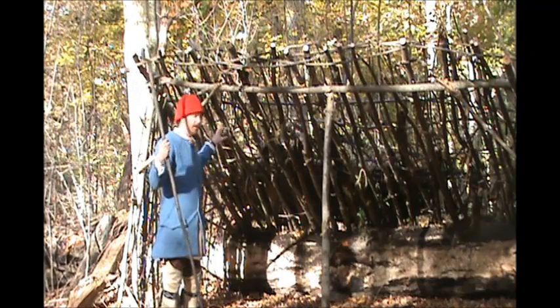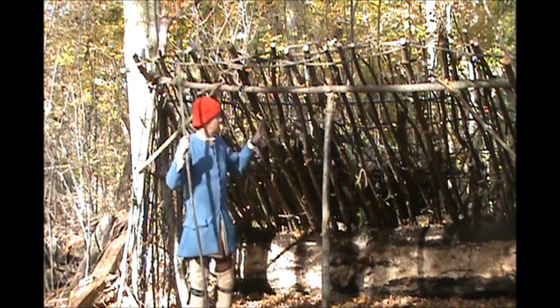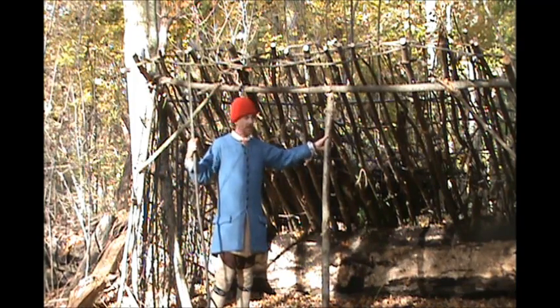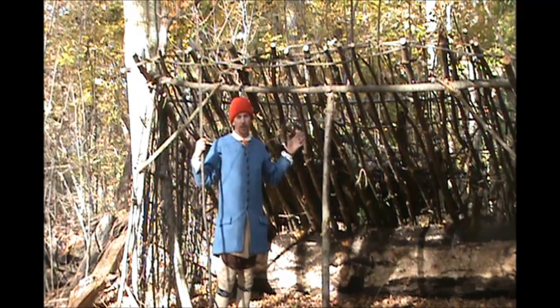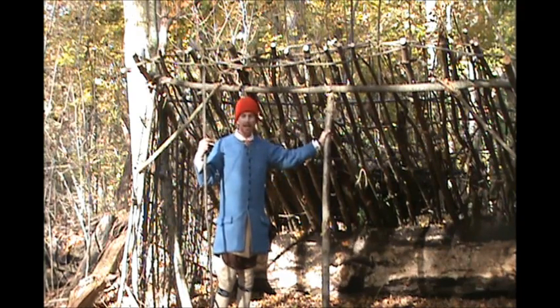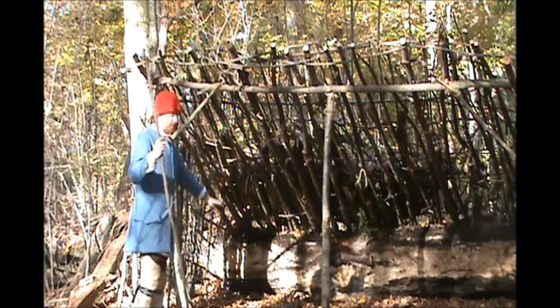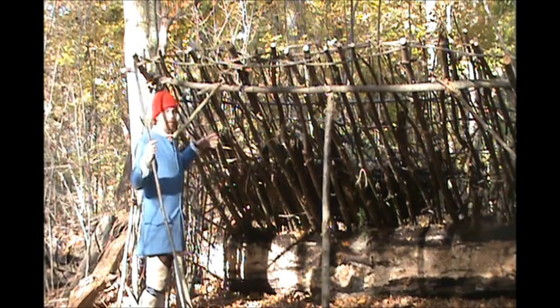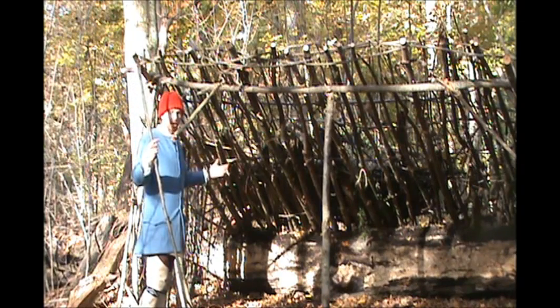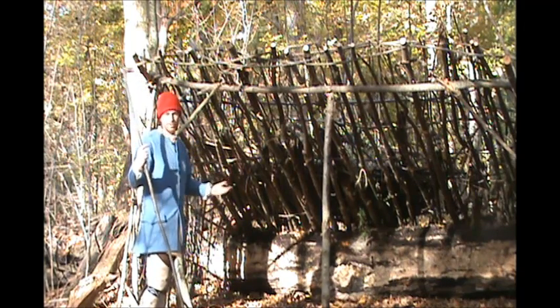Back around here to the front — we've got our bark put on back here where our raised bed is going to be. I added a pole into the center of this. It's a pretty good span and this roof isn't a real steep angle, so when it gets a snow load it's going to have to carry some weight. On top of that, I may either close half of this in for additional protection and shelter, or get a piece of canvas or something to cover it and make it so you can roll it up out of the way. I haven't quite decided yet.